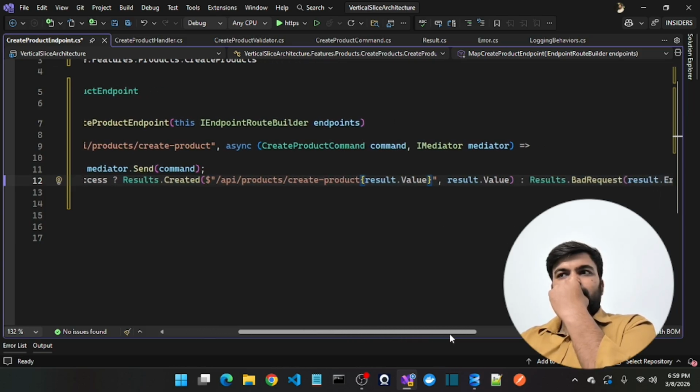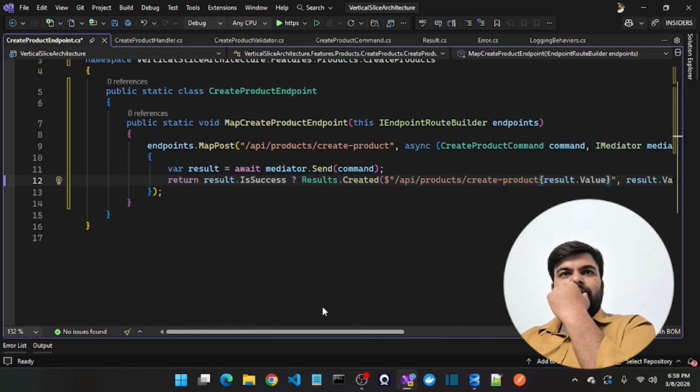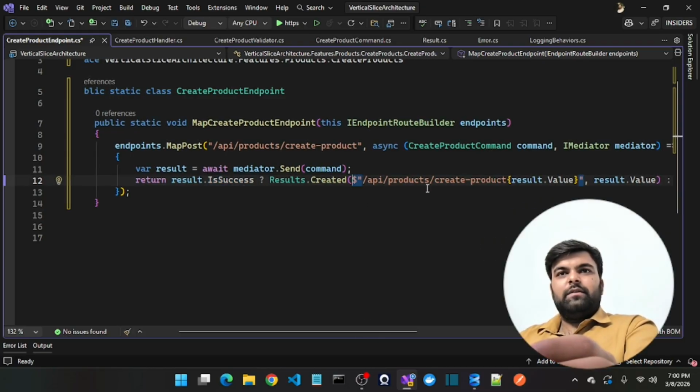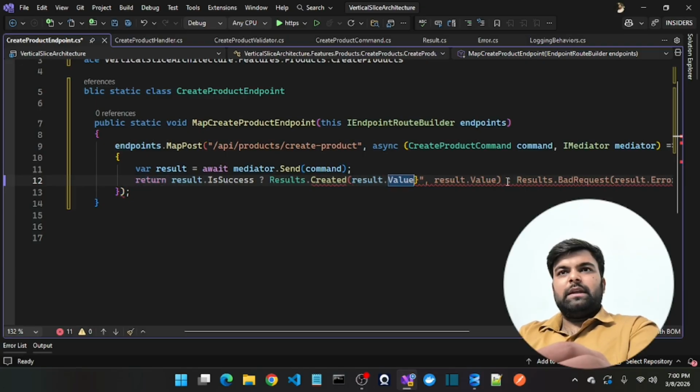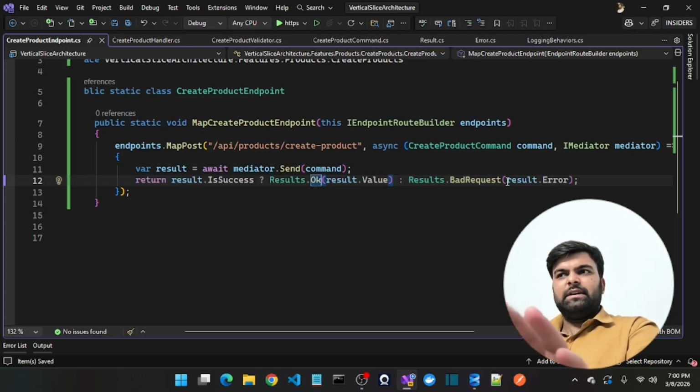Results dot created for the results dot value, or results dot error as well, with the bad request as well. If it's success, we will return that. I don't need these things anymore. I don't want these. Created, with this status result. That's pretty okay.